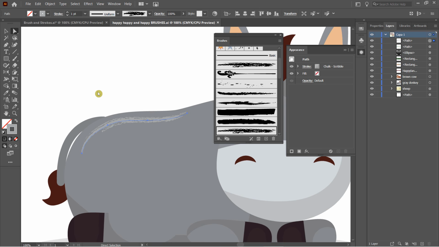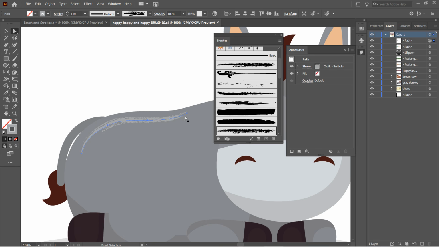One last footnote to discuss brush strokes and strokes in general is the ability to expand the appearance of the actual stroke. Because right now, this is just a stroke line, right? So I have a little spine there. And certainly I have these individual path points that are there and I can manipulate those. I can work with my Bezier handle and everything. But if I make this into one big solid shape or several shapes, because of the texture of this, I'm able to have a little more control over it potentially.